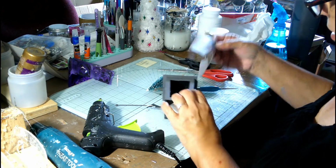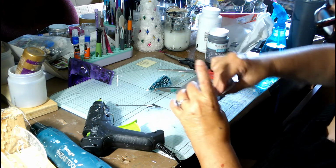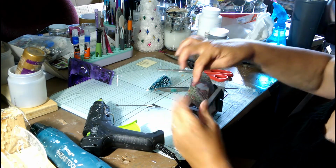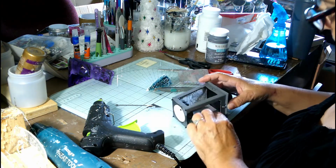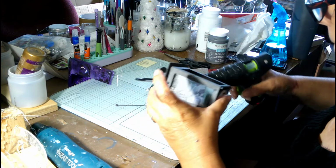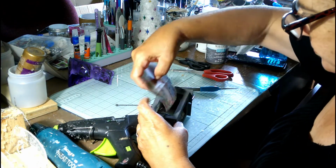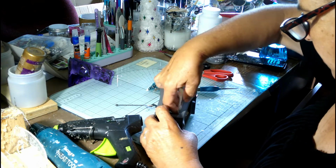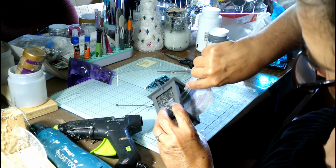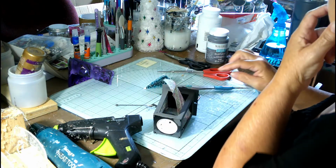This one's going to be a little bit trickier because obviously I'm not going to have an in. So I'm going to glue that, but then I'm going to put double stick tape here to stick that one in. So I'll place some glue in this side. And then I gotta get my double stick tape.